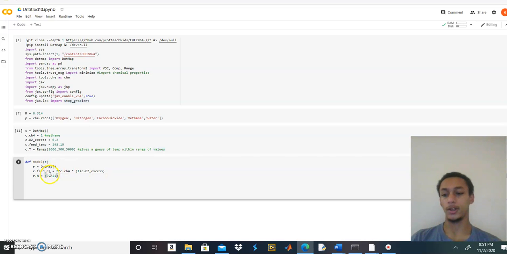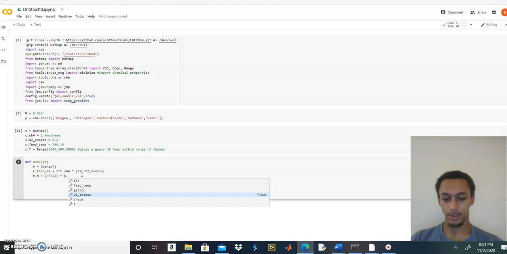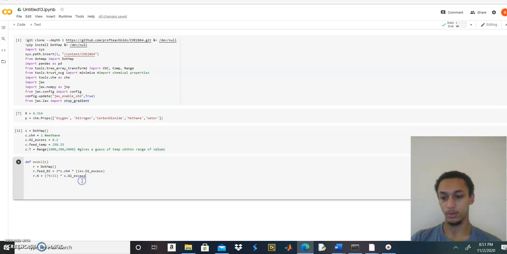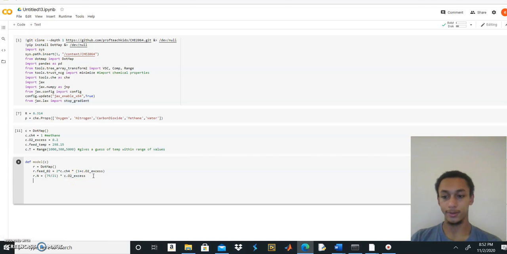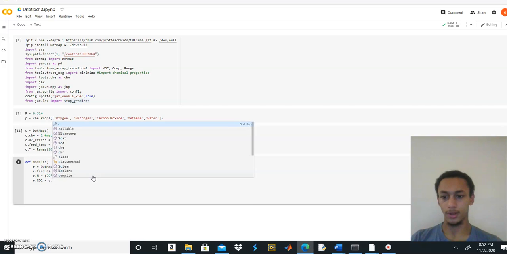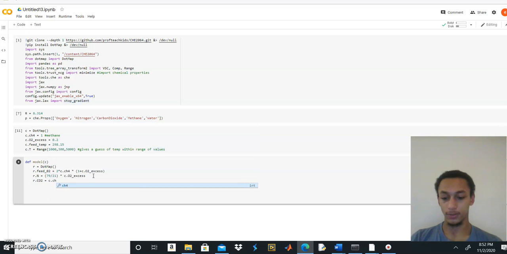We're going to round it up to 79, and you multiply that by the feed O2. And then next we can get the CO2, R dot CO2 is equal to, it's going to be the same as the methane, so CH4, and yeah, that's the correct variable.